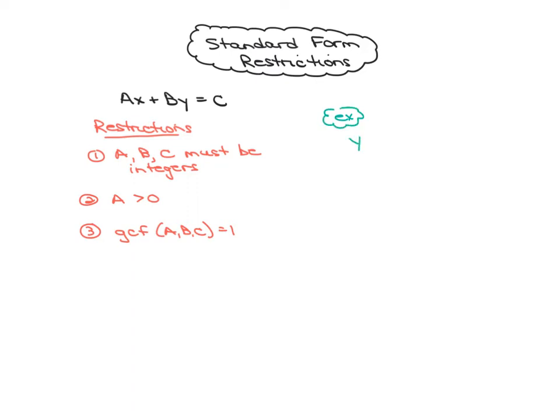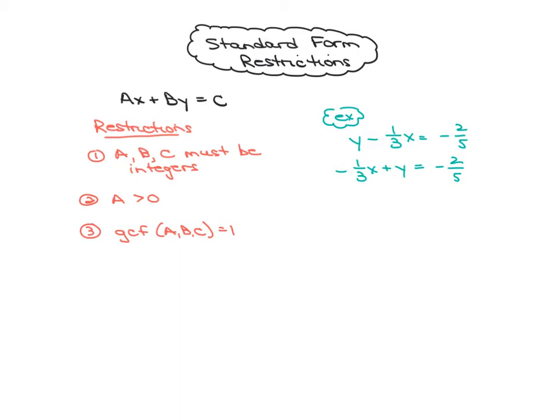So my example is y minus 1/3 x is equal to negative 2/5. First off, I see that this is not in the form because my x term is not first. So I'm going to rewrite this to be negative 1/3 x plus y is equal to negative 2/5. Okay, my restriction, A, B, C must be integers. They are not all integers. I have fractions for these two, for A and C.